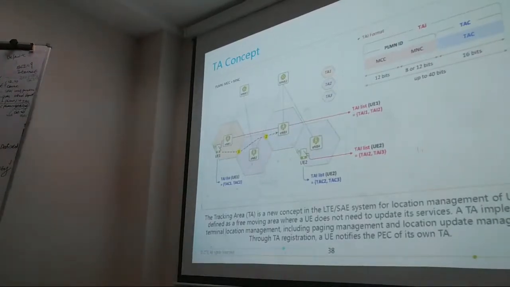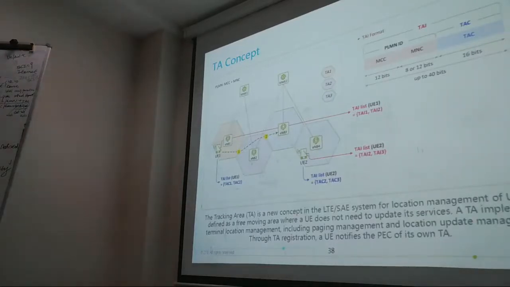So if the TA list contains too many TAs, the paging area is too large. So usually the TA list only contains 1 or 2 TAs.